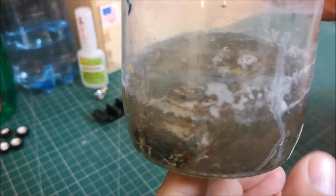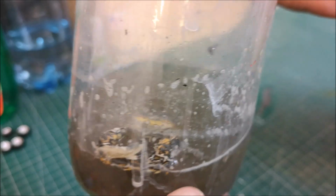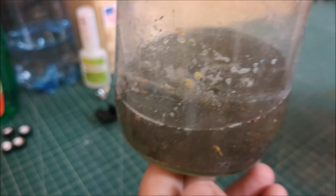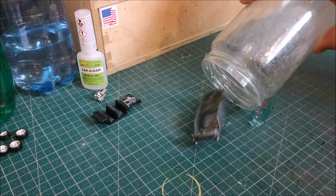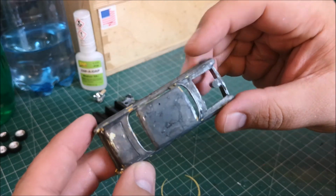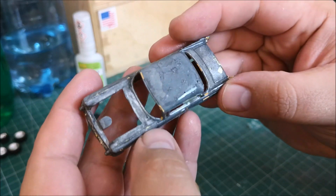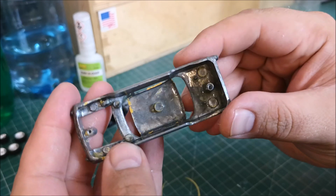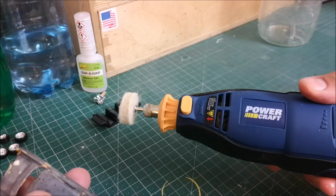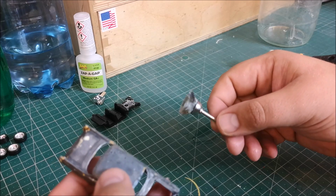I rescued it, and it's probably been 10 to 15 minutes by this point, whilst doing the other bits and pieces. And I think you can see that, for the most part, all the paint's off. And with a rinse down the sink, this is what we're left with. So there is a little bit of paint kind of hanging on there, but to be honest, it easily comes off for the most part. I could just use my nail, but I'm going to be using Ella's tool again, but obviously switch back out.